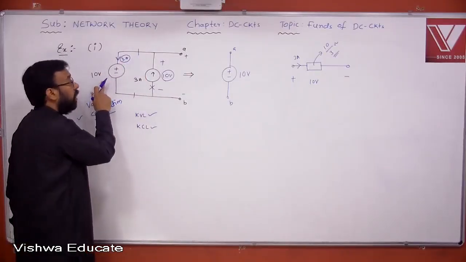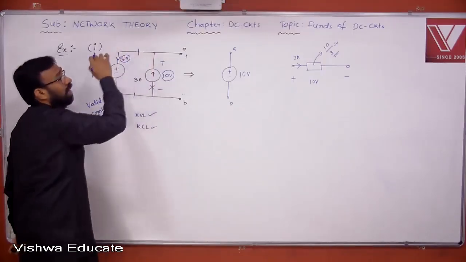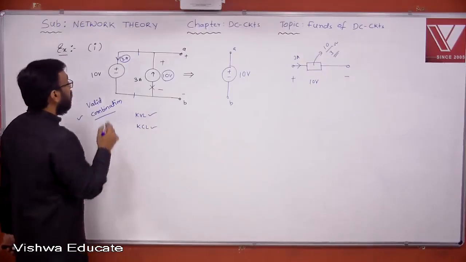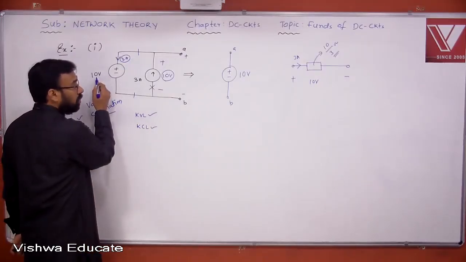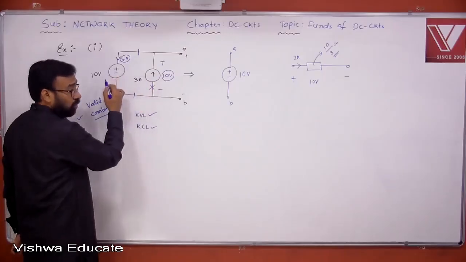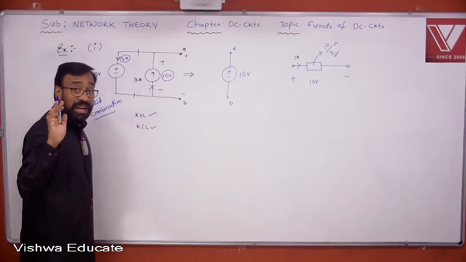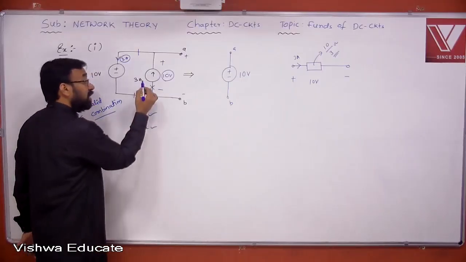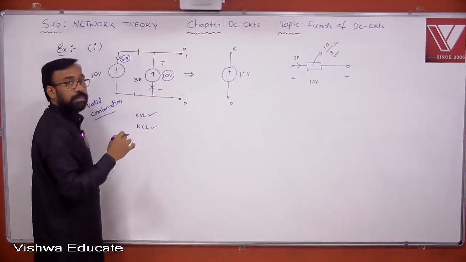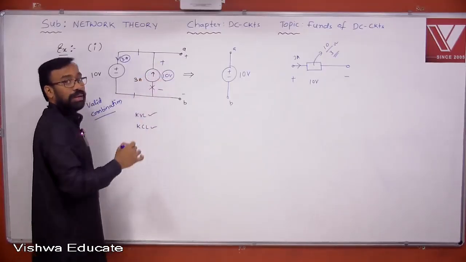Ideal source. If you have a resistor here, that resistor and this 10 volts together can be called a practical source. But now, the 10 volts is an ideal voltage source. Now, this current source is parallel to an ideal voltage source. Now, you are neglecting this current source. Not only the current source, in place of this current source, even if you have a resistor, that can be neglected. Even if you have a capacitor, that can be neglected.